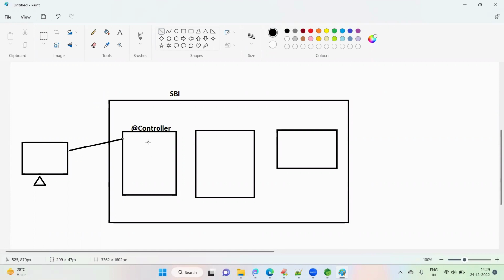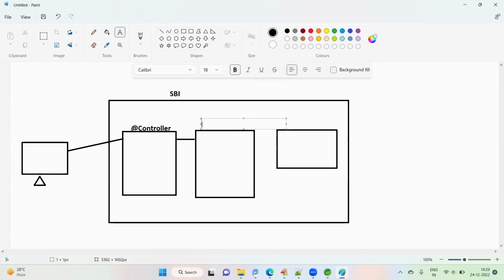For example, here I got a login request. First I have to check whether the user is valid or not. Once we validate that the user is valid, that will be done in a service layer. We should not do the complete logic in a single layer, so we have to divide. In the service layer, what do we do? We check whether the user is valid or not. How to check?